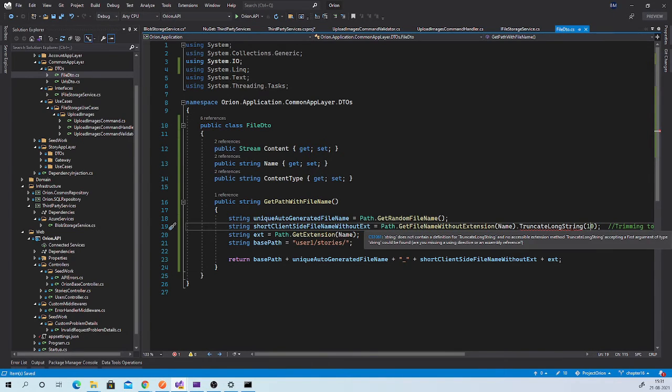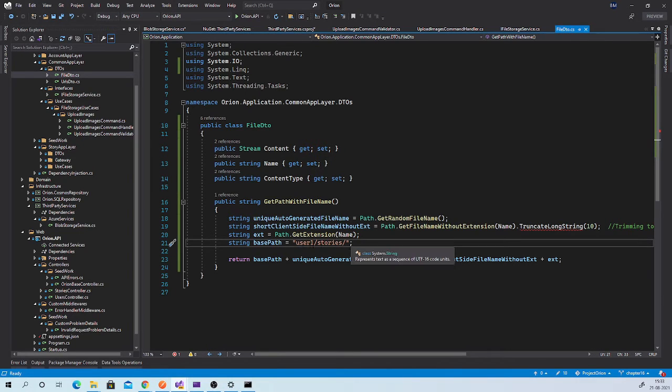If the file name is less than 10 characters, then no problem. But if it is greater than 10 characters, then it will select the first 10 characters. Then we are getting the extension of that file, and then we are specifying the base path. We want to store this image in the user1 folder, and inside that we want to create a stories folder, and using all these parts we are creating the complete path and returning it from here.